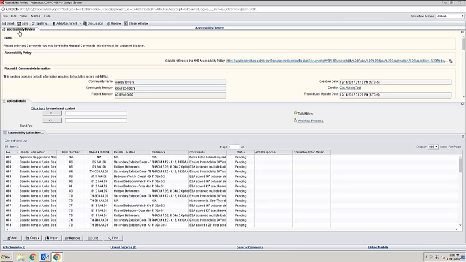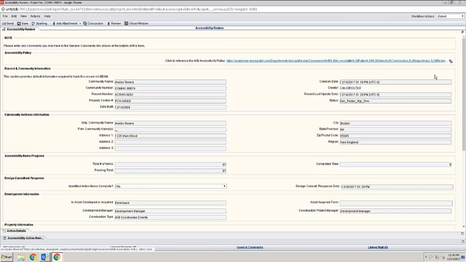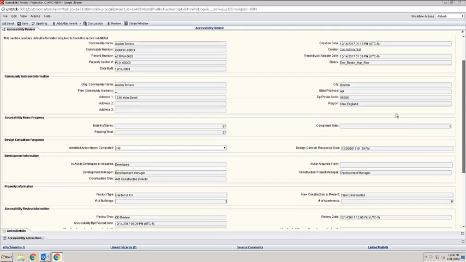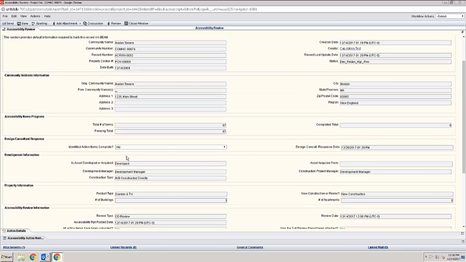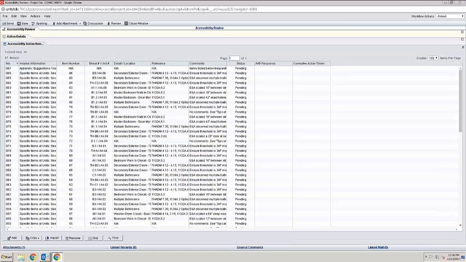So now at this point, I have the ability to just gather some information through here and note this section where it says Design Consultant Response. Are all of the action items complete? That's important because you might keep this record for a while and work on it. You might want to go ahead and send it to the design consultant if the action items are not complete. You just need to send it to them for a little bit, and then they can send it back to you. You can come down to the accessibility action items, and this example is 87.